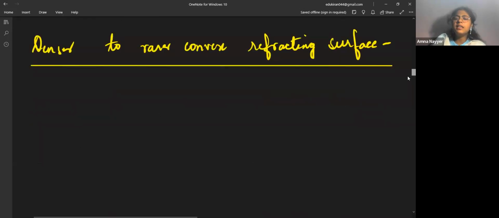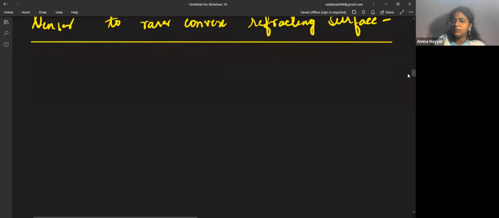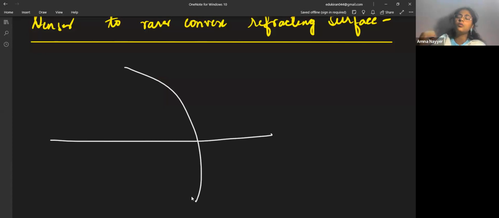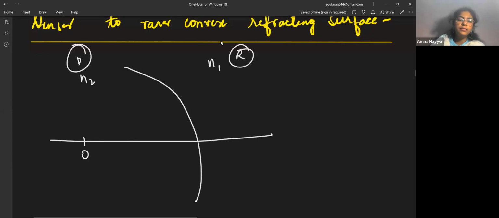See, if we change the medium, suppose I'm talking about denser to rarer, let me discuss this with you. What will be the changes? I'm not doing the entire derivation, that is homework for you. You all will do it by yourself. I'll give you a hint so that you can write it. Object is here. This is N2, this is N1, and N1 is rarer. This is denser. So light rays are going from denser to rarer.